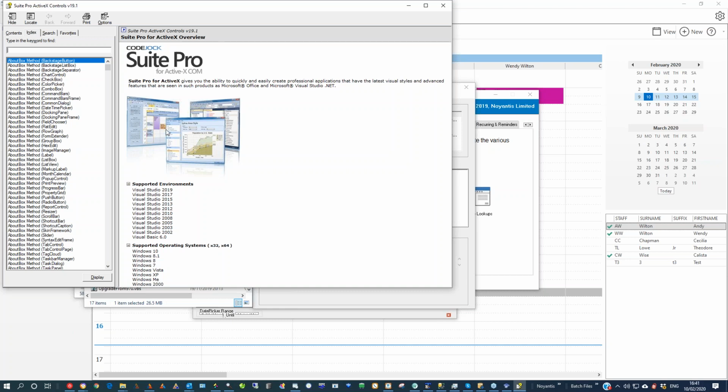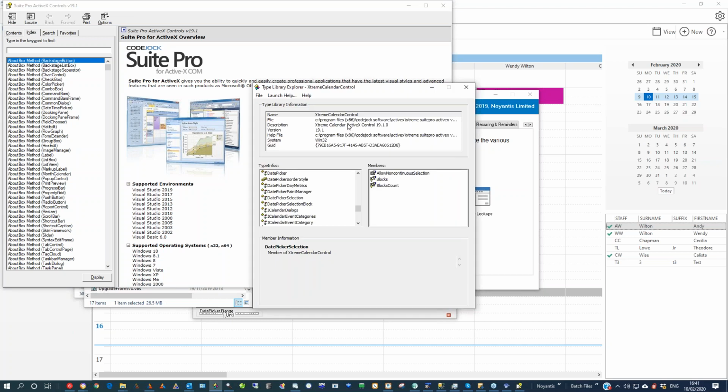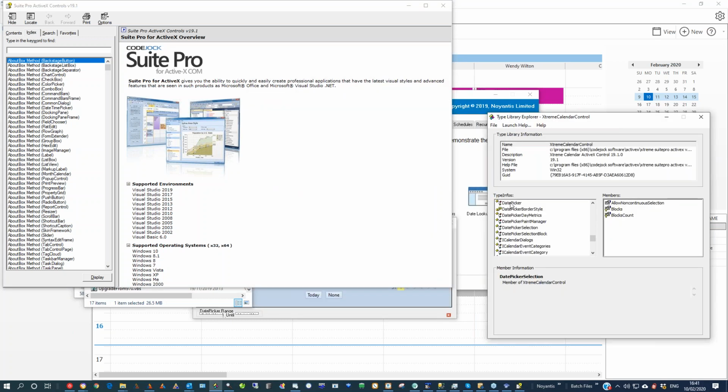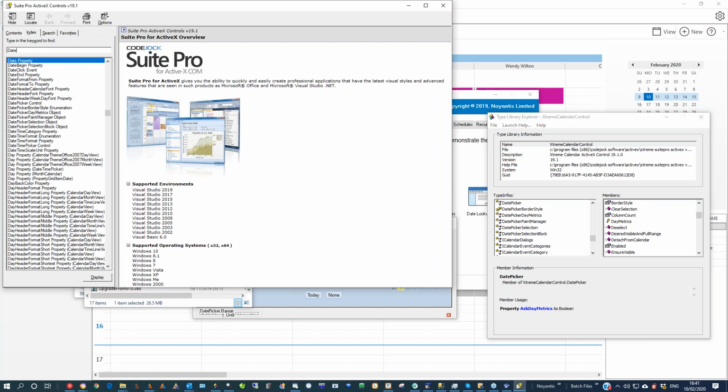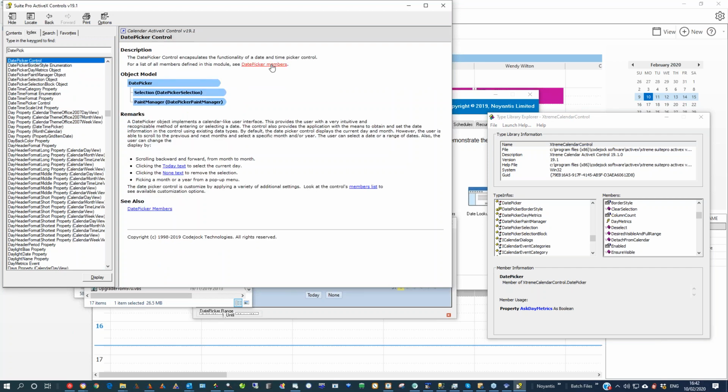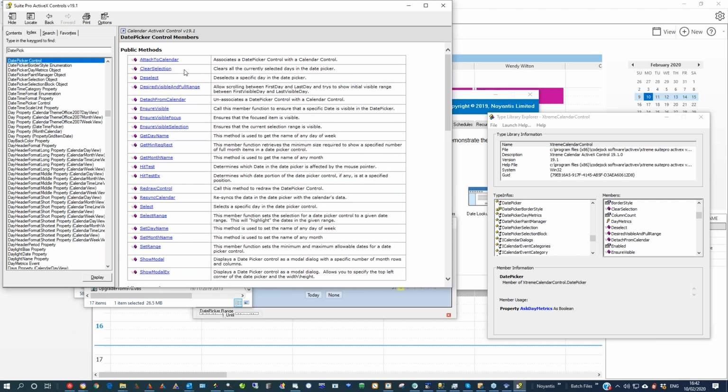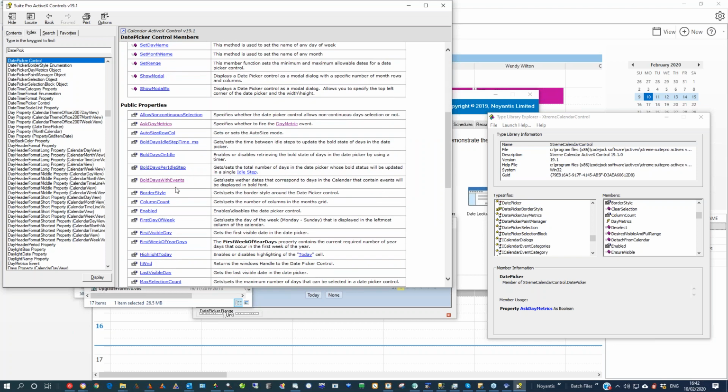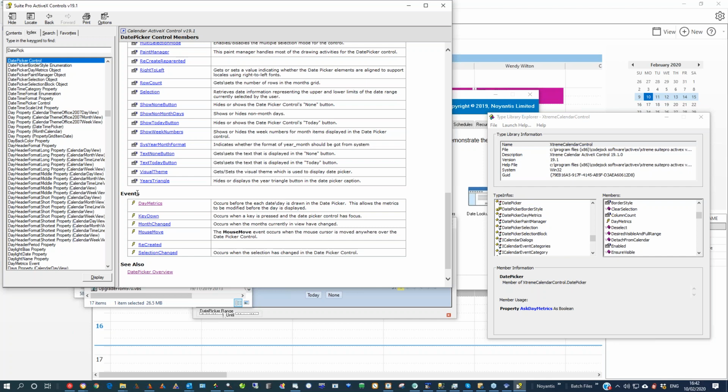And the way they are structured, imagine I chose the date picker at the highest level, and then it would tell you about different things. So we said about the day metrics, which triggered an event. That's the event there, day metrics. So if I went to date picker, you would see the control, look at the members. You've got your methods, you've got the properties, and down at the bottom you do have your events.